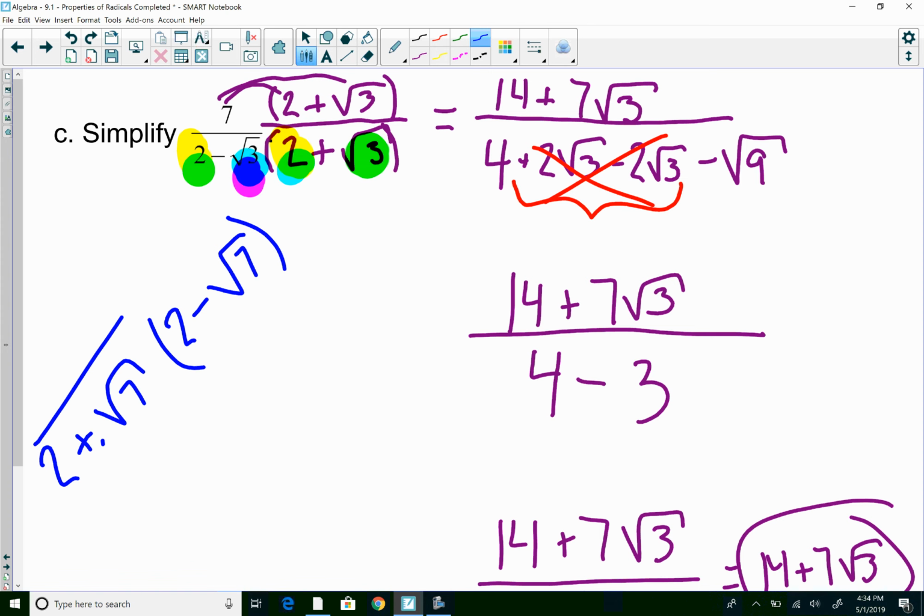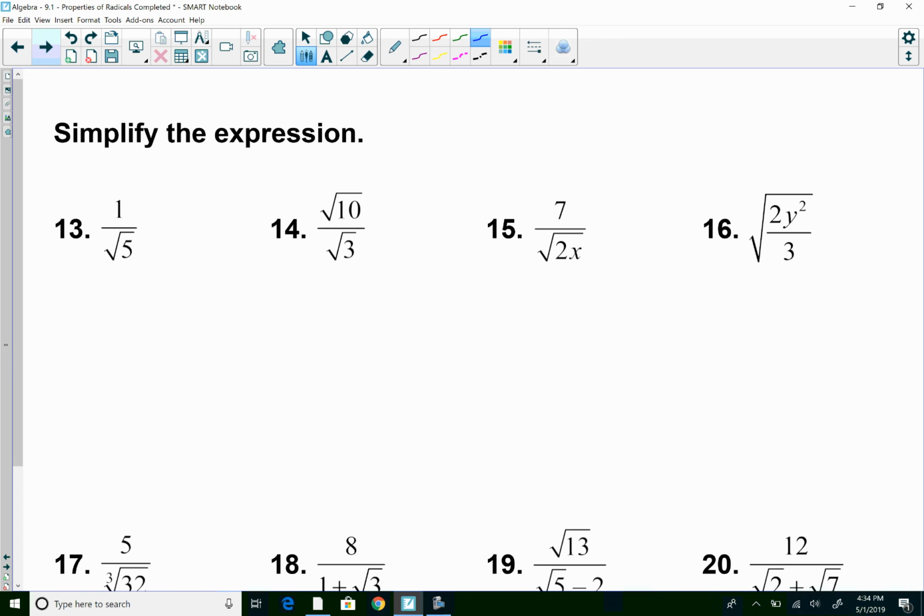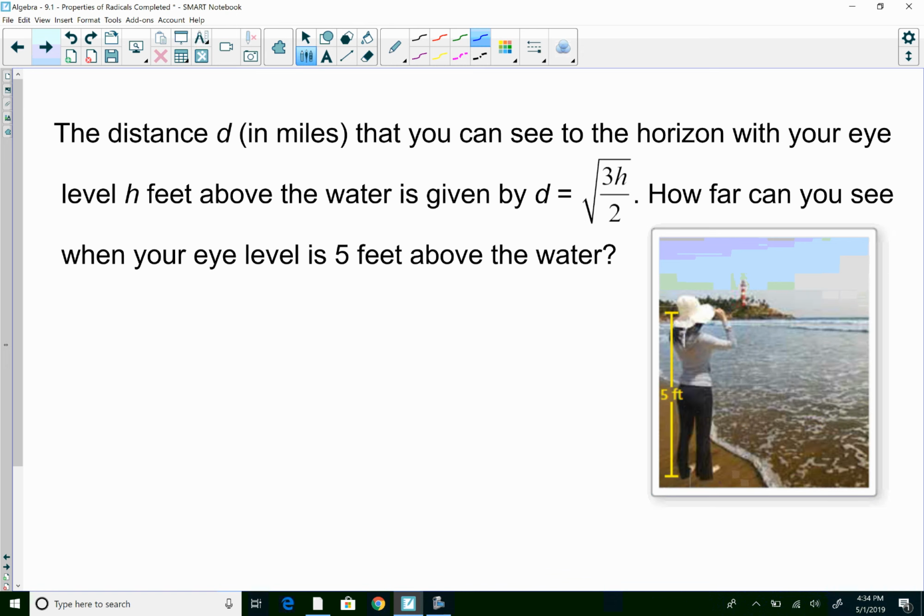Okay, so now what I think is best for you guys is to go through and do 13 through 20. 18, 19, and 20 are all those conjugate problems. So try them. And then I am going to do the last word problem with you guys here on this video, and then I'm going to be done. I haven't even looked to see how long I've been on here. Oh, not too bad, because this last one is fairly quick, actually.